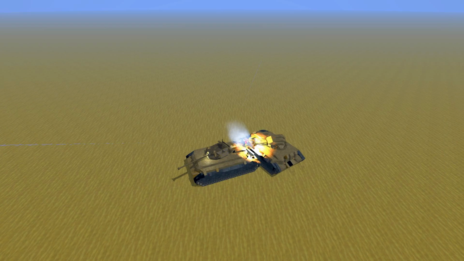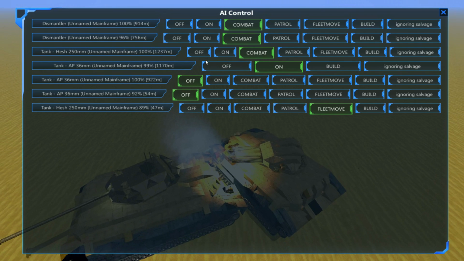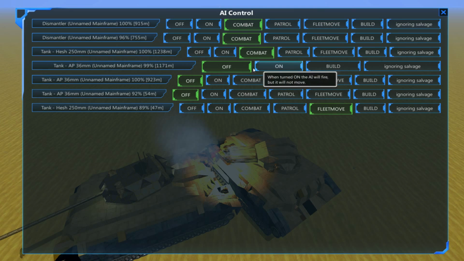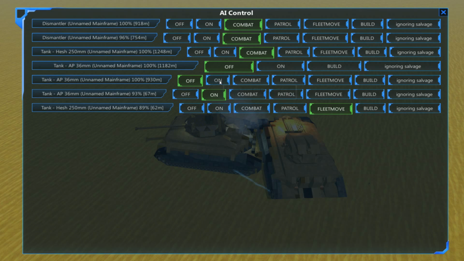Oh, for the love of... Okay, stop, stop, stop, stop. Which one are you? Which one are you, AP tank? I need you off now. Ooh, one of you has lost part of your AI. That's not pleasant. Okay. Is it either of you?